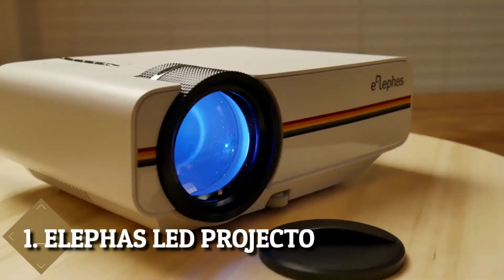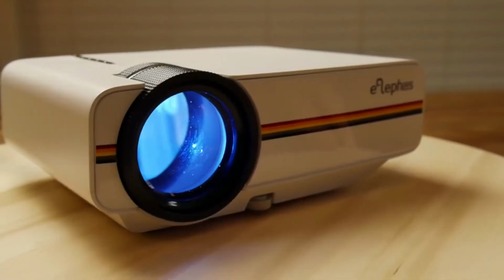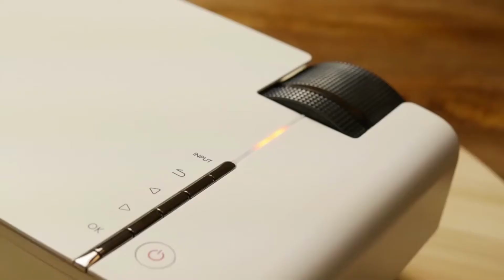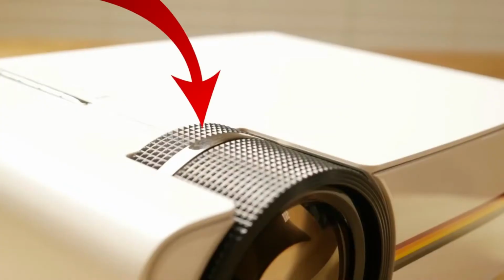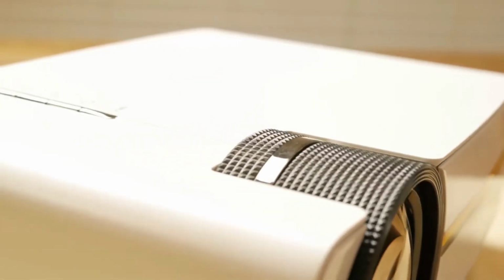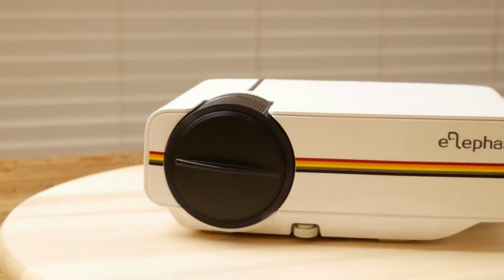Inside we have a TFT-LCD LED projector screen. It's a 480p resolution, or 800 by 480 RGB, with a color reproduction of 16.7 million. It does have a manual keystone, not automatic, which gives you an adjustment of 15 degrees in either direction. If you want to set it on a table in front of you in order to cast it onto a wall, that works pretty well, because you can just adjust it within that 15 degrees.